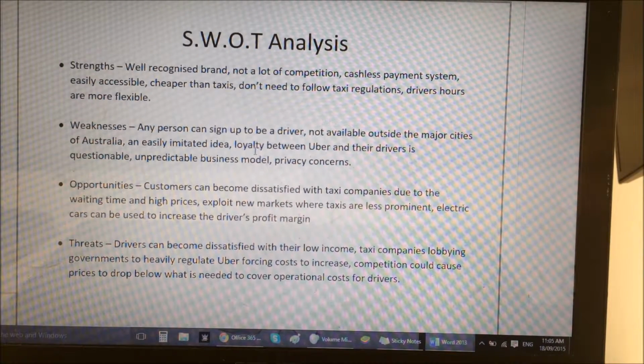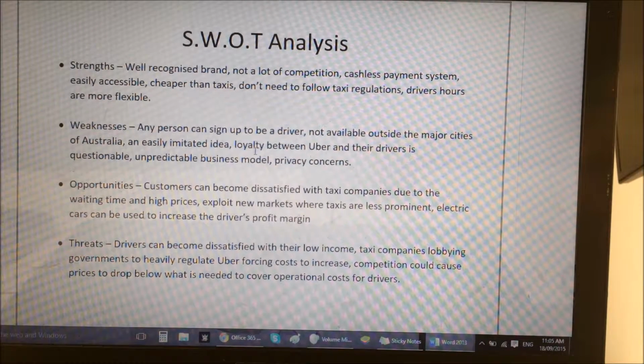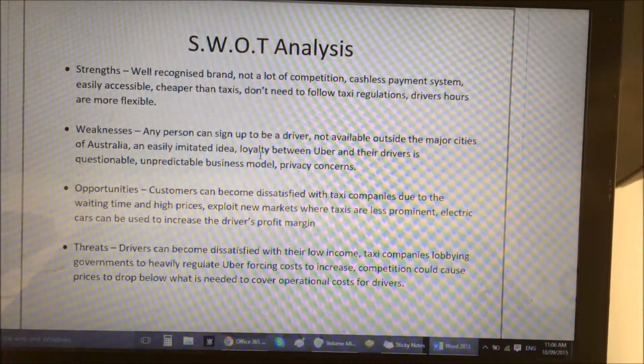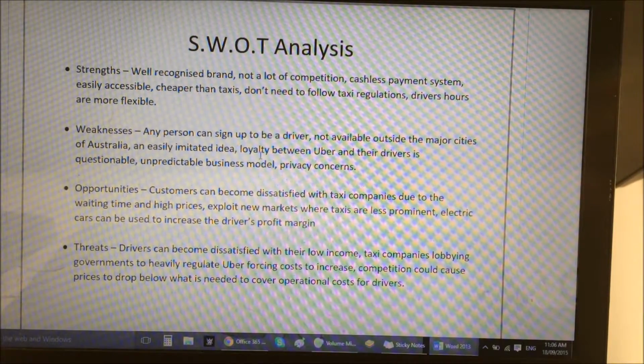Currently, outside of taxi companies, they have very little to no competition, and as they're providing a different service to taxis, they are taking over more and more of the service industry there. The technology provides ease of access to drivers and customers with the phone app, and they use a cashless money system to transfer money, allowing for instant transfers rather than having to change hands and take money to the bank. The rating systems allow customers to review drivers and make recommendations, while the drivers themselves are able to recognize troublesome customers and avoid them if they choose to.